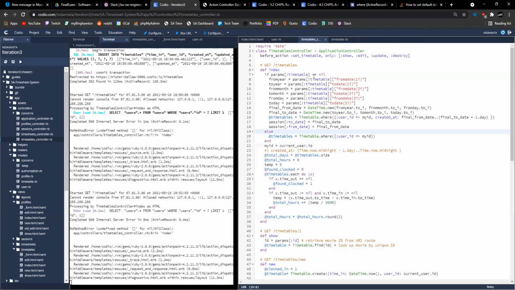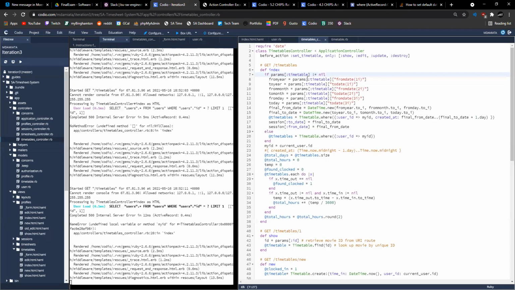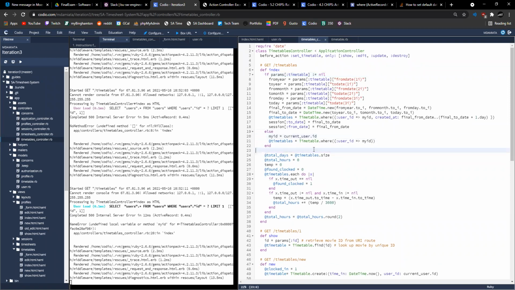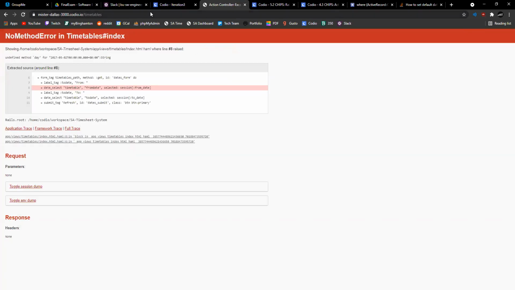Oh, not equal to, no. Still no. Oh, I probably put that in here. Actually, it could be right after index date select.